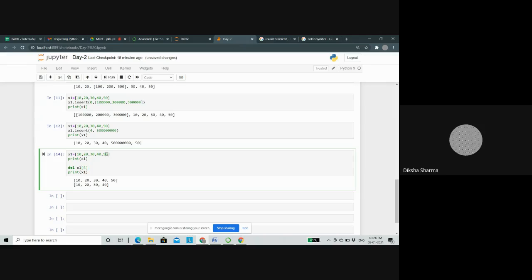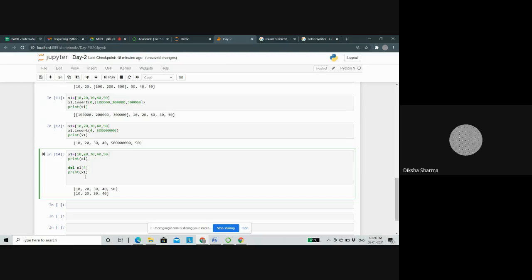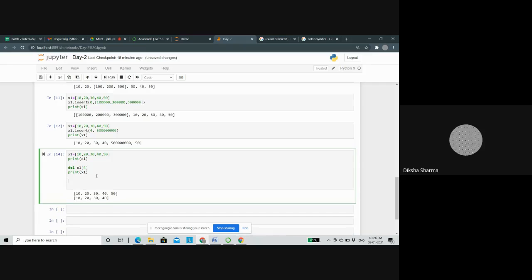So 50 has been removed from the list. And this is a permanent change because we are deleting from the list itself. Whenever we now print x1, we are going to get the list that has already been updated, which is till 40 only. So this is the permanent deletion which we are doing using the del function.